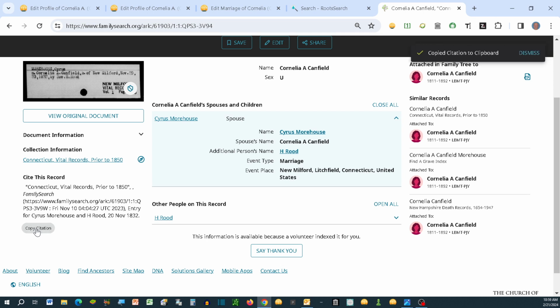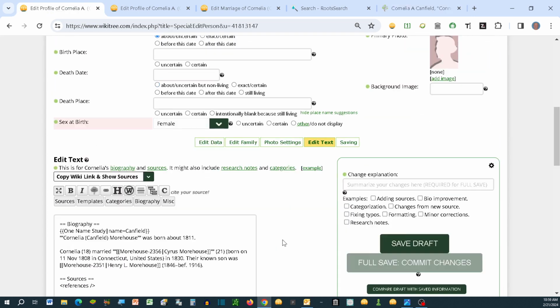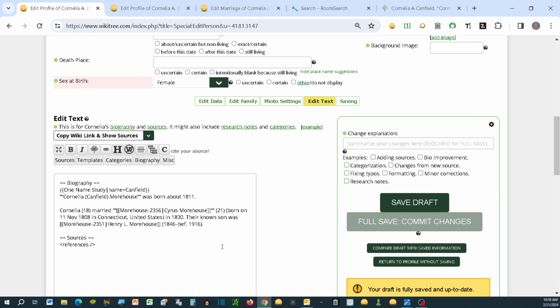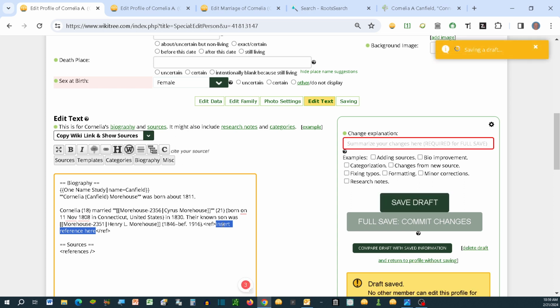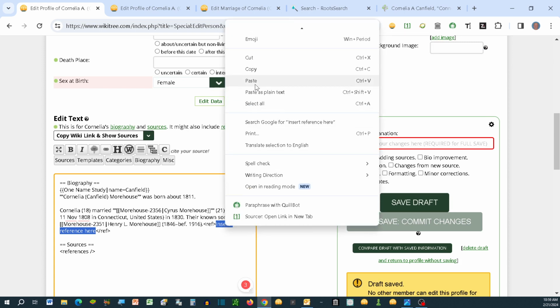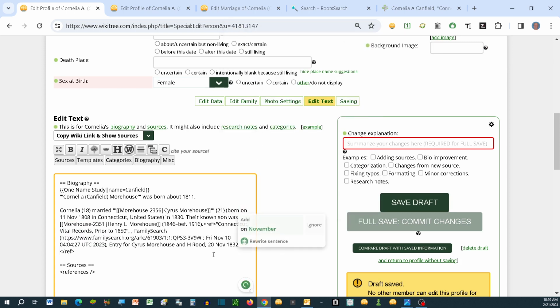So we'll copy the citation, go back to Cornelia, and we're going to put our cursor in back of the marriage and click the C so you can cite your source, and it should be on the clipboard or in memory, so we right click on the blue and we click on paste, and your citation starts with the ref and ends with the closing ref.